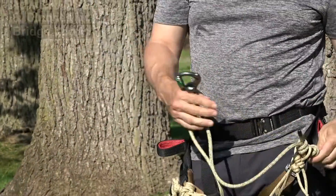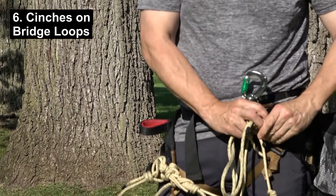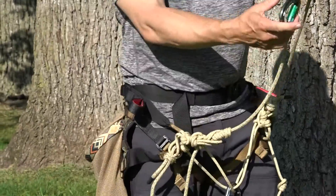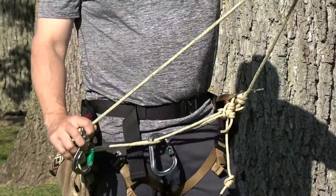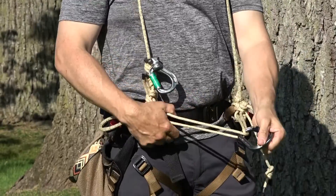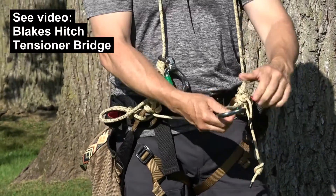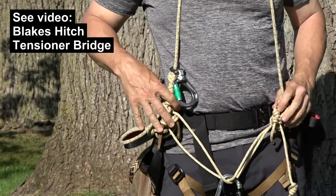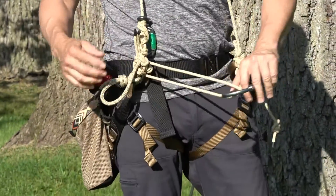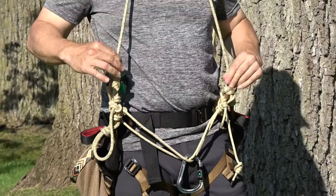It cinches in place on my bridge loop — I can put it exactly in the location I want for optimal comfort on both sides and it will stay there. Although this is covered in a separate video, the short bridge, which uses my Blake's hitch tensioner design, is weaved inside of the bridge connections on both sides. So I'm showing this to you as a system, but today we're just going to focus on the actual long bridge.